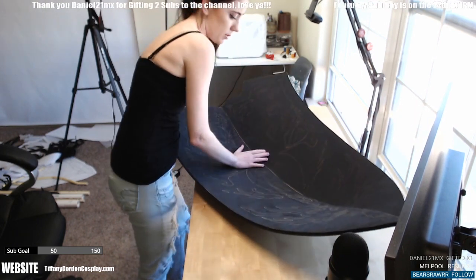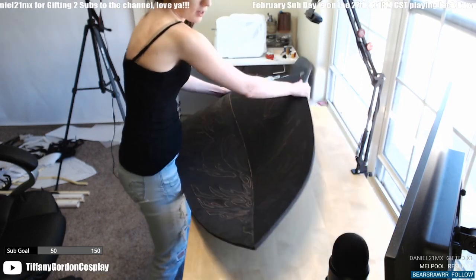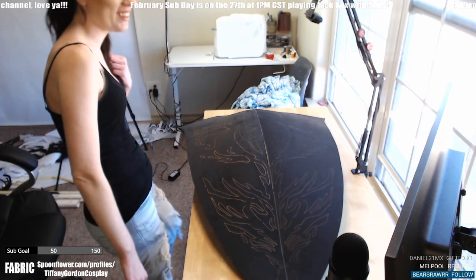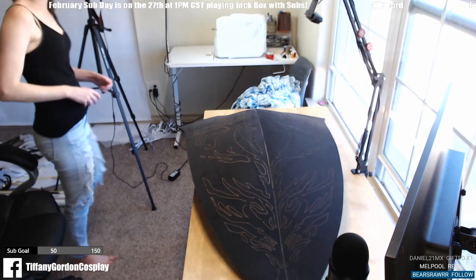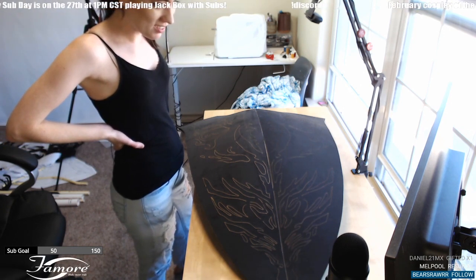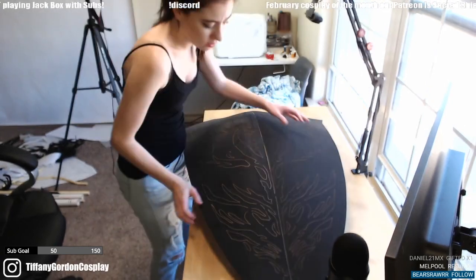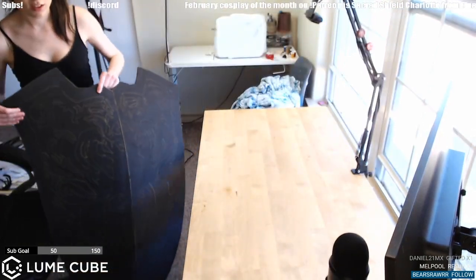Got a little off at the top, so I'll probably trim that off. Okay. Now, to flip it correctly. We have a shield! Barbara's voice, yeah. Okay. Yeah, it's just a tiny bit off on one side, but it's all good. So, yeah. Ta-da. Shield.